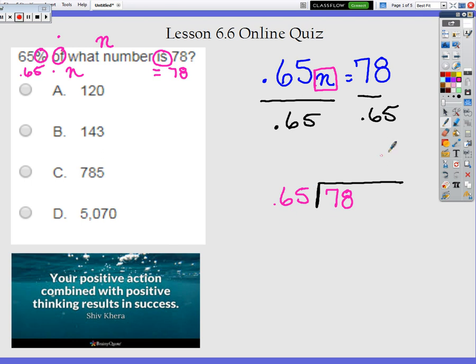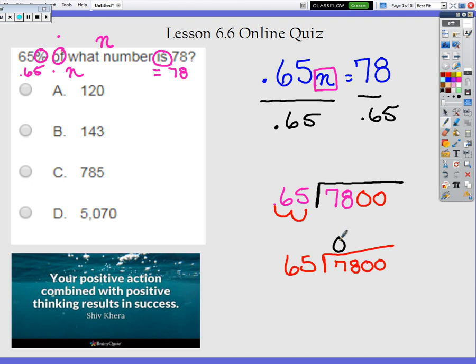All right. I notice immediately that I have a decimal in my divisor. I cannot have that. I'll move over once and twice. That now gives me a new divisor of 65. Division bar here. If I move it twice here, I must mirror that here, move it over twice here. It now gives me 7,800. Now I can do my division.